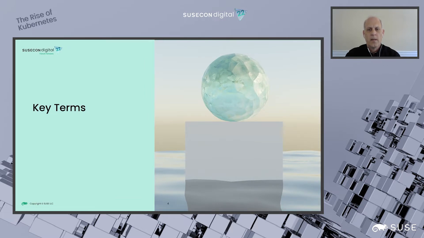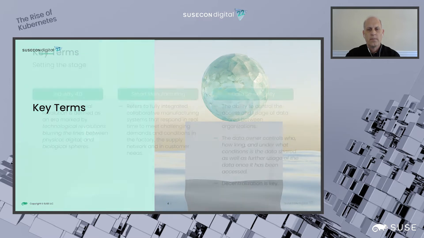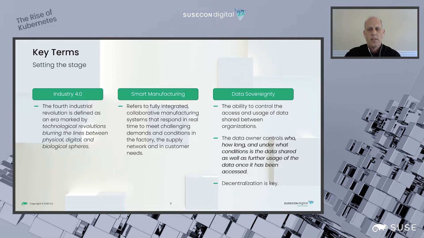With the introduction out of the way, let's establish some key terms to facilitate the rest of the presentation. People often bring up the terms Industry 4.0 and smart manufacturing when discussing industrial IoT. In his book The Fourth Industrial Revolution, Klaus Schwab describes the Fourth Industrial Revolution as a transition from the Third Industrial Revolution — which was a digital revolution from the 60s to the 90s — to one that builds on that digital foundation. It is characterized by a more ubiquitous and mobile internet, smaller and more powerful sensors, artificial intelligence, and machine learning. In Germany, around 2011, the term Industry 4.0 was coined to show how the Fourth Industrial Revolution would revolutionize the organization of global value chains.